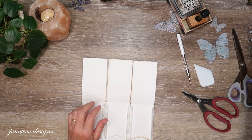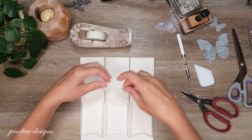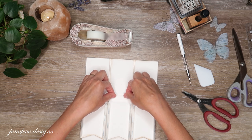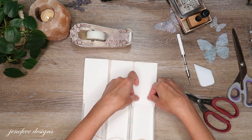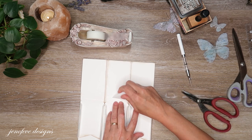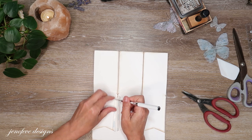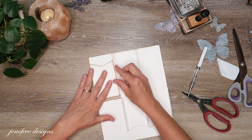I'm going to take some tape and cover over top of that lip there, just so that the inserts come in and out easily. This also helps reduce bulk in your album, especially when you're doing a hybrid — really any kind of album. It just helps reduce the bulk when they're not overlapping there. So now I'm going to take these, take the backing off one at a time, one pocket at a time, and attach it down.